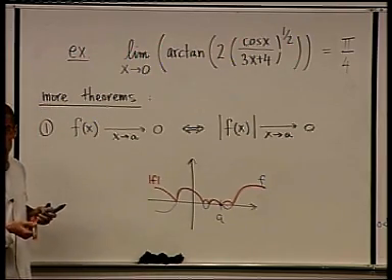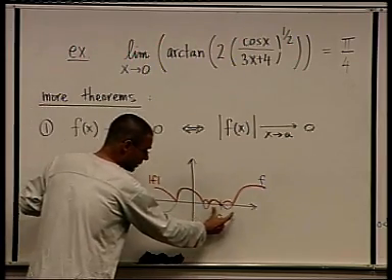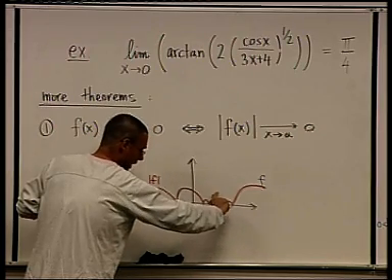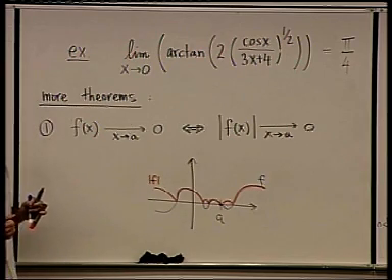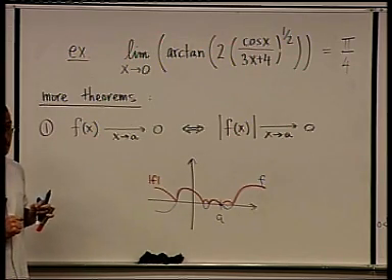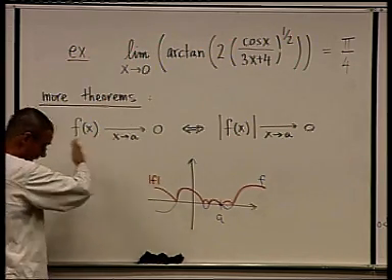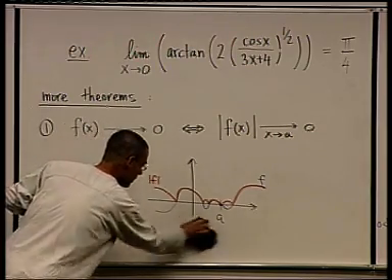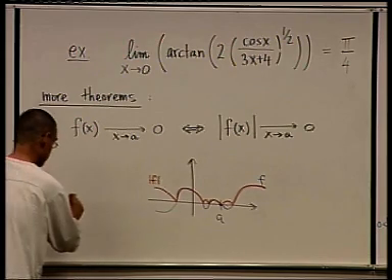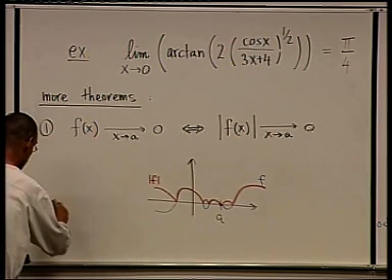It would still be 0. If as x's got closer and closer to a, the values got closer and closer to 0, in absolute value it would still happen, and vice versa. Do you agree? So that's the idea of this theorem number 1. And I want to squeeze in number 2 on the same board so we can use the same drawing.